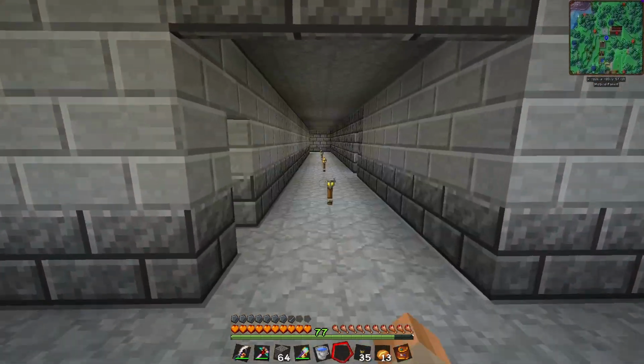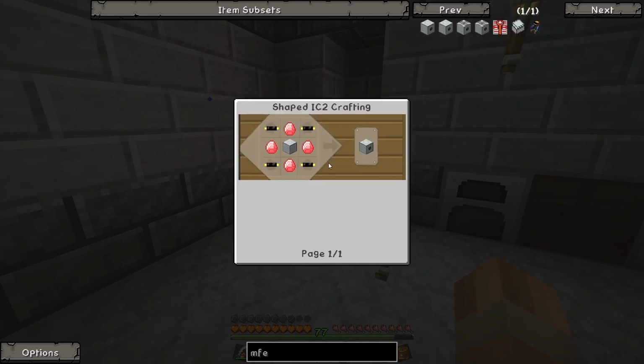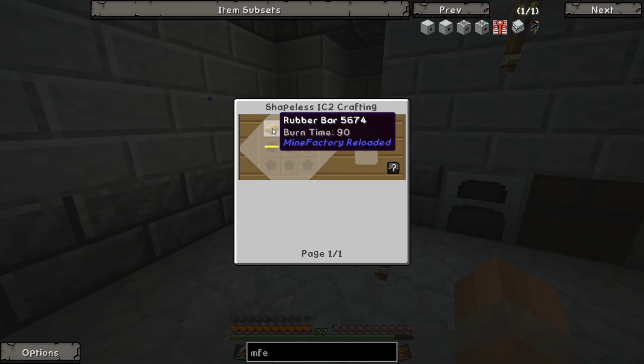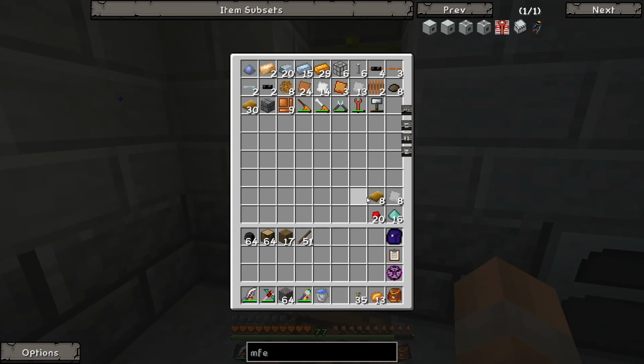So let's head into the IndustrialCraft room and let's look up the recipe. So we need 4 energy crystals. We need a basic machine casing, which is just iron plates, and we need insulated gold cables, which is just gold cable and some rubber. So I'm going to make the gold cables first.